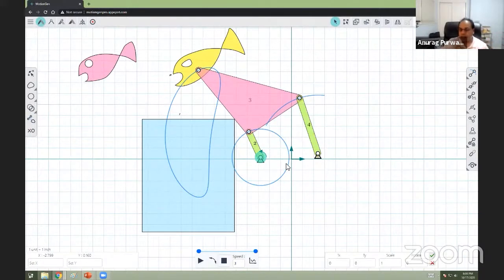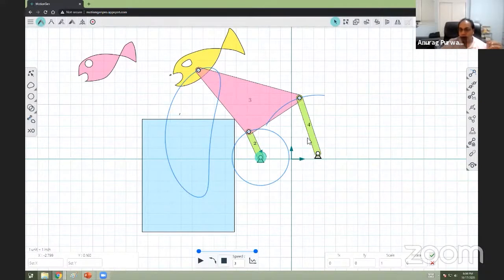There is a ton of stuff here, and I'm not going to go through all of it, but I want to show you very quickly how to design a simple 4-bar mechanism, and then convert the coupler into a triangle, design your own shapes, and attach those shapes to whichever link you want, okay?